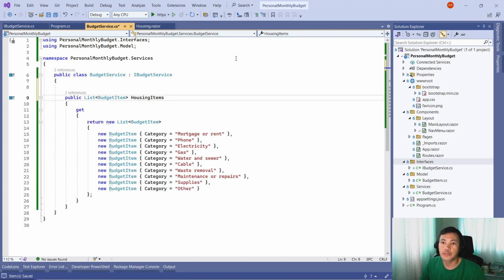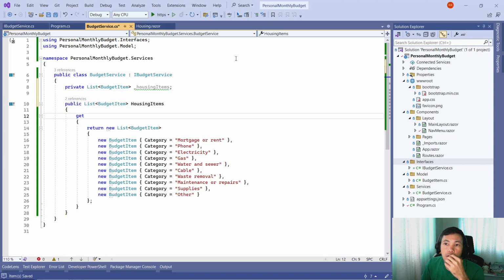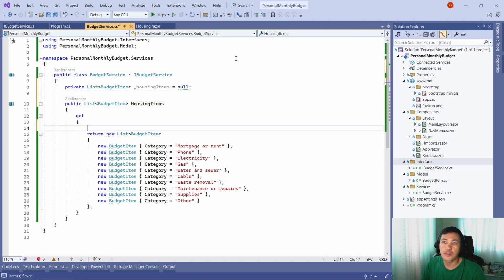Okay, using items. Set this now. Housing item is now.